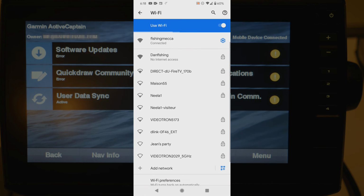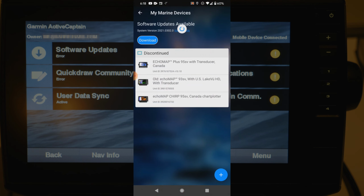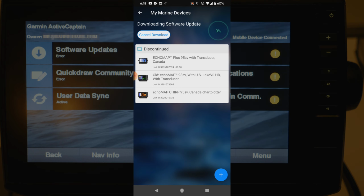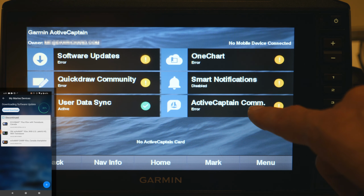All right, let's go back. So now we're going to go back here. And now you can see it automatically says download. So I'm going to click download. So we'll give this a little bit of time. We'll let it download. And while this is downloading, we can see here on the screen, it currently shows ActiveCaptain.